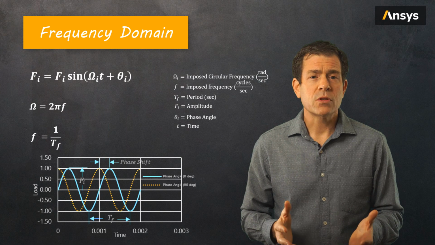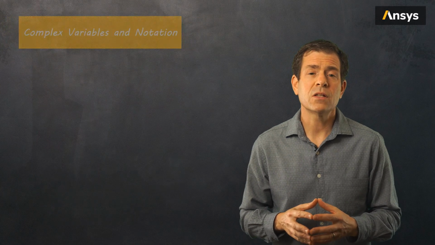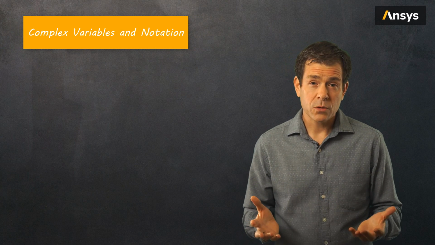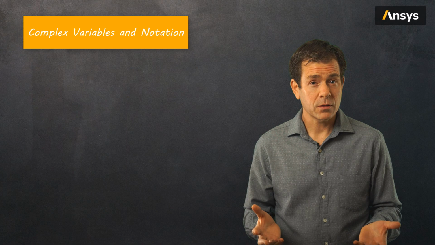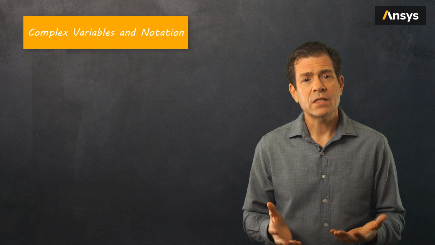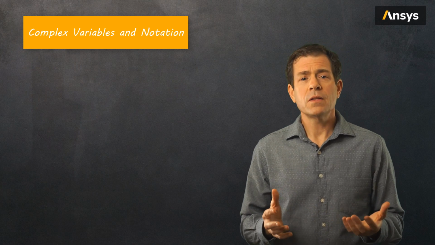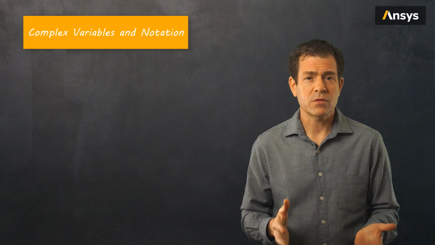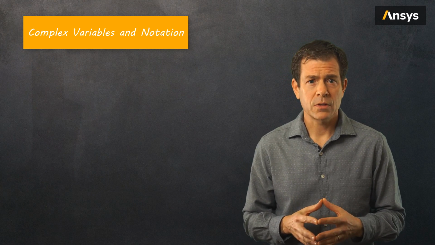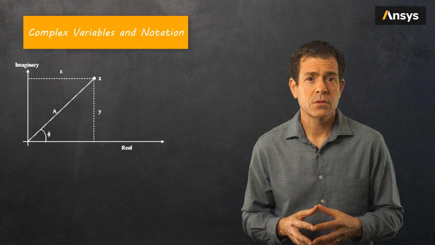Now we'll take a moment to talk about complex variables and notation, which are very helpful when we get to the derivation of the equations. Why do we concern ourselves with complex variables to begin with? Well, they are somewhat abstract, but their use facilitates the mathematics of the solution. While it is beyond this course to fully explore complex variables, we will touch upon the necessary fundamentals and use this complex plane Argand diagram for reference.